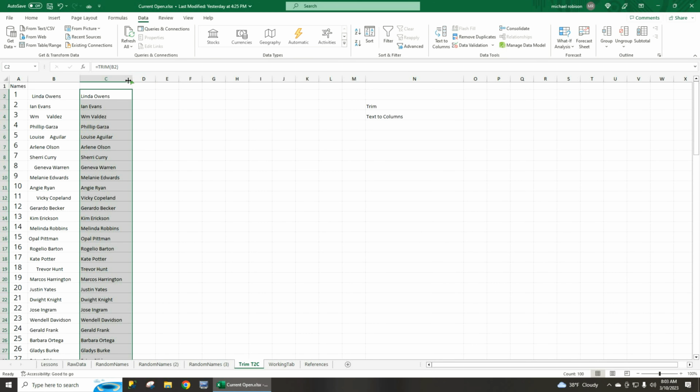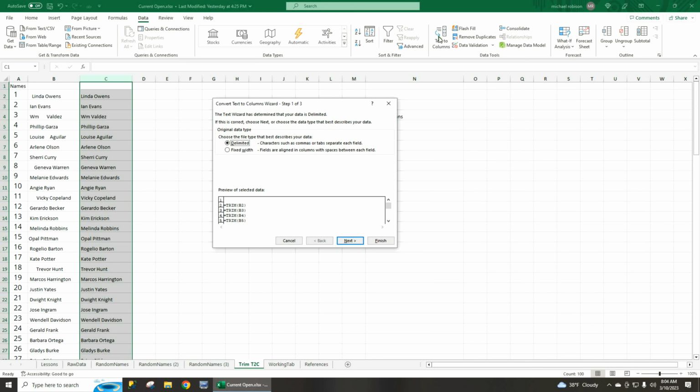One more thing I will show you here is if you wanted to come over here and make some more modifications on this. Let's say you wanted to do first name, last name in separate columns. Let's click on this, show you the issue that you could run into here and how to fix it. So let's go up to text to columns. It's showing the cells here as trim, not as the actual data.